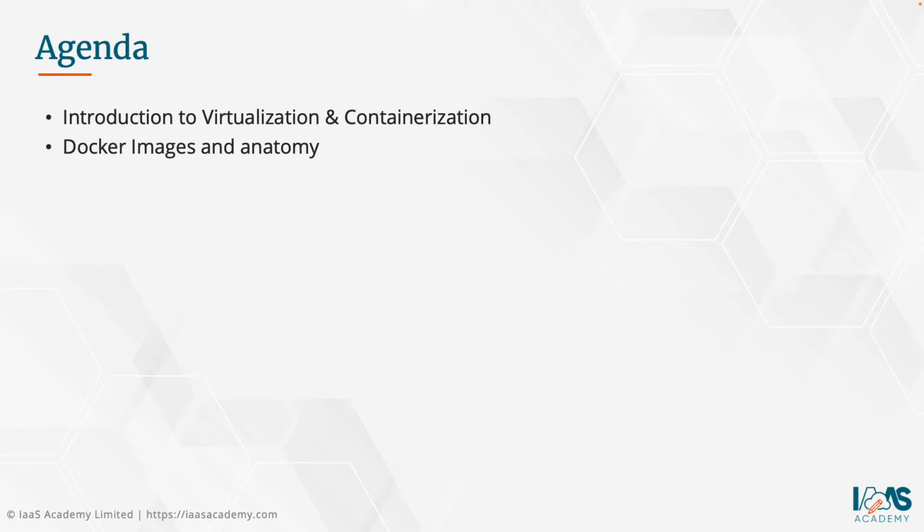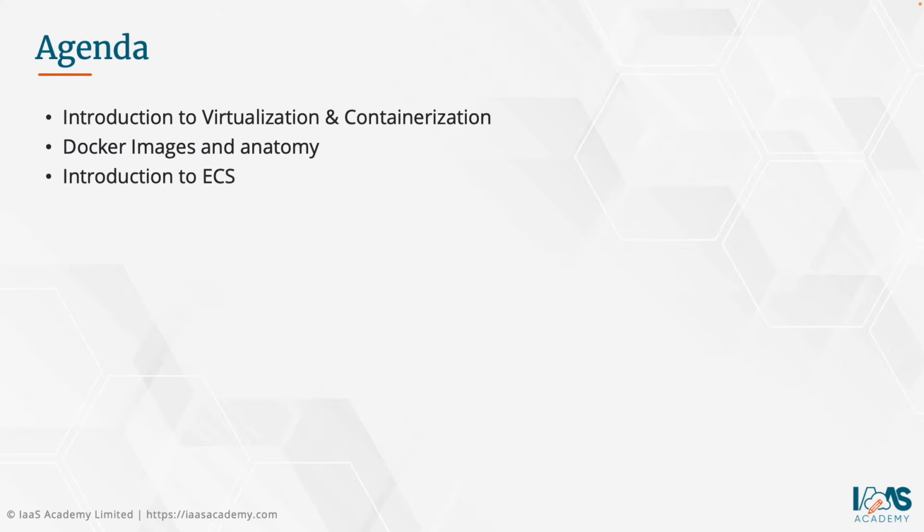So this video is all about a mini project that I'm going to walk you through implementing using the AWS ECS platform, so that you can get some hands-on experience on deploying containers in the cloud. The agenda for this particular mini project is as follows. We'll start off with a brief introduction to virtualization and containerization. We'll then look at Docker images and Docker anatomy. Now, we're not going to do too much of a deep dive here because I want to stay focused on ECS, but I'm going to give you some overview anyway.